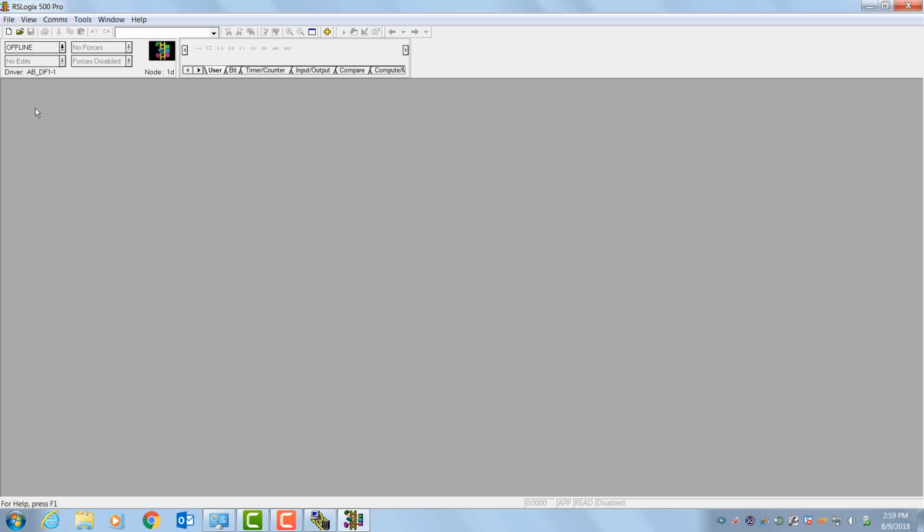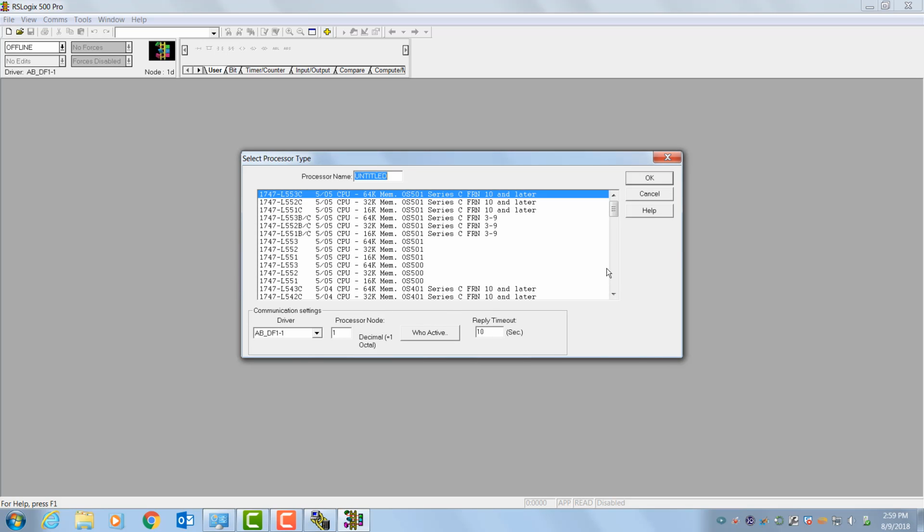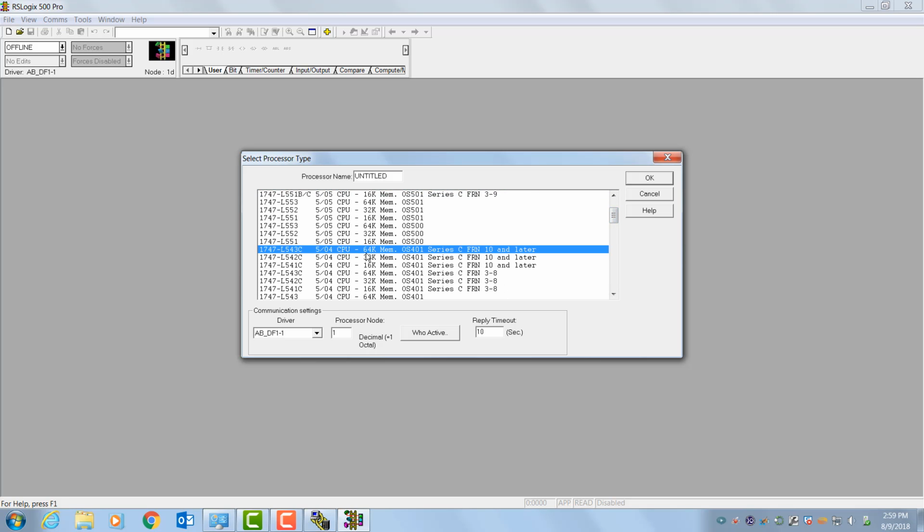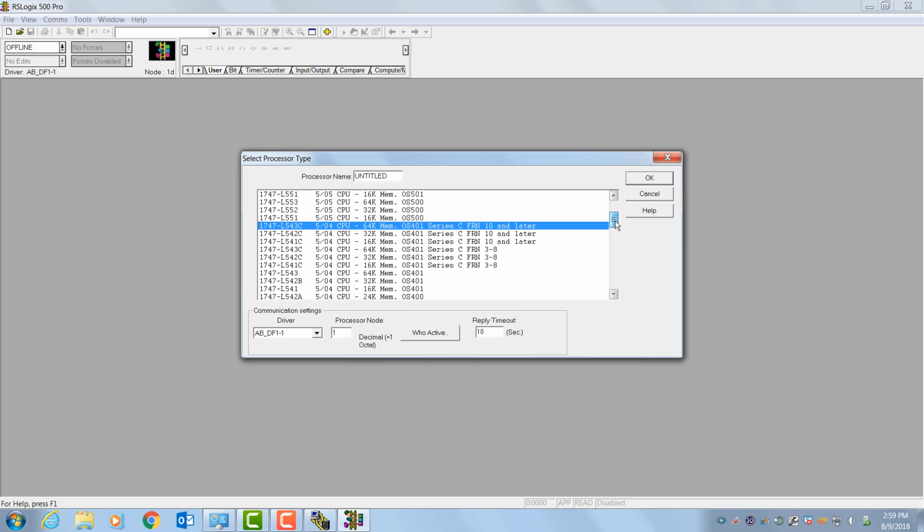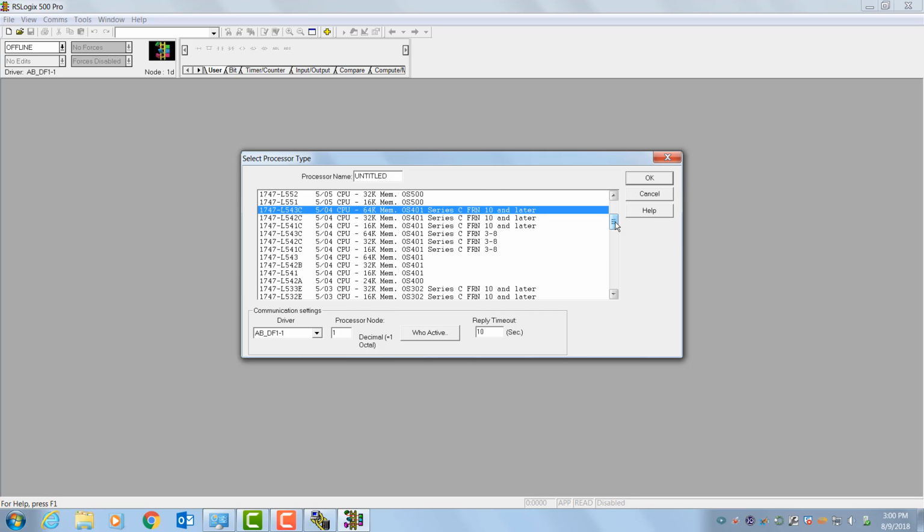So we're going to open a new file, a new program, and we need to select our processor. Well, I happen to know that this is a 504, so you can see the types here. This particular one, yours should be similar to this, an L542 revision B. So this should be it.